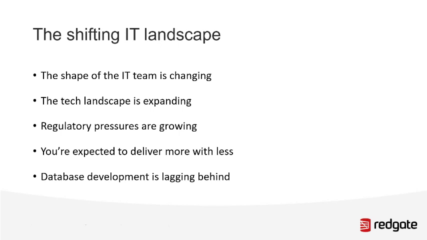Tech landscape is expanding. I think that the landscape of tech, we've never seen it stand still. Change is always happening. And companies are in the process of removing a lot of outdated architecture in on-premises data centers. It's always so expensive to buy hardware, keep hardware up to date. A lot of places will rent hardware because there is such a fast turnover, but there's also a lot of old stuff sitting around. And companies are really moving toward the cloud. In fact, Redgate has a survey that we put out each year, and our last one, the 2019 State of Database DevOps report, the people that responded to the survey said that 50% of them actually have server estates now in the cloud.